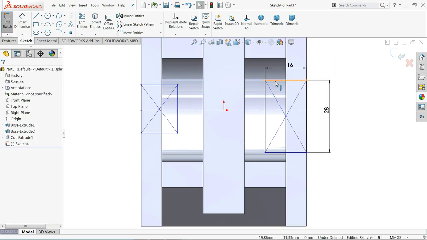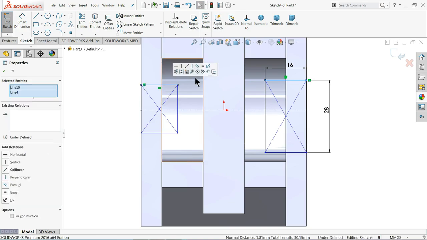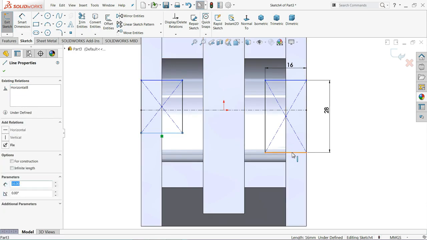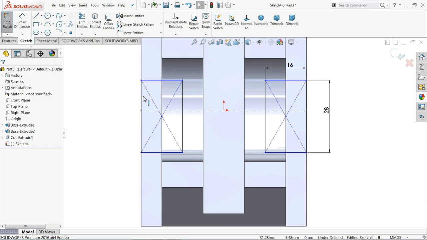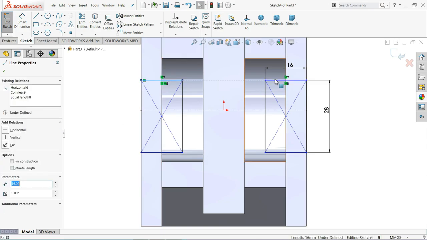Okay, now let's select these two lines and make relation equal, collinear. If you want to select these two, you have to use shift key. Press shift key and select both. Select this line and this line and make relation here. At your left hand side you will see the relation collinear. One more relation, balance, I think.